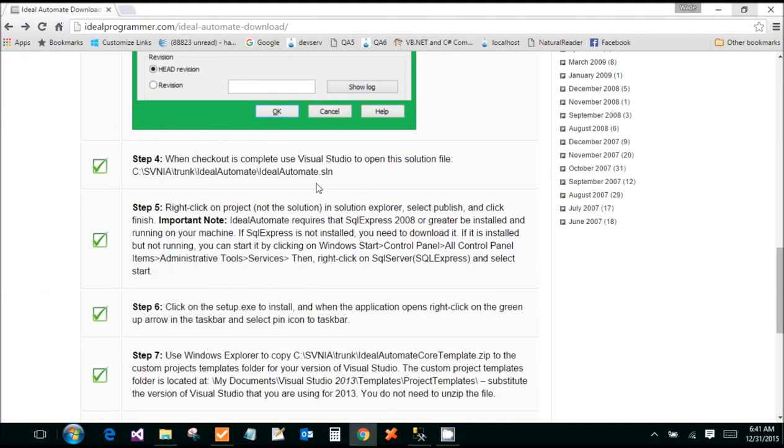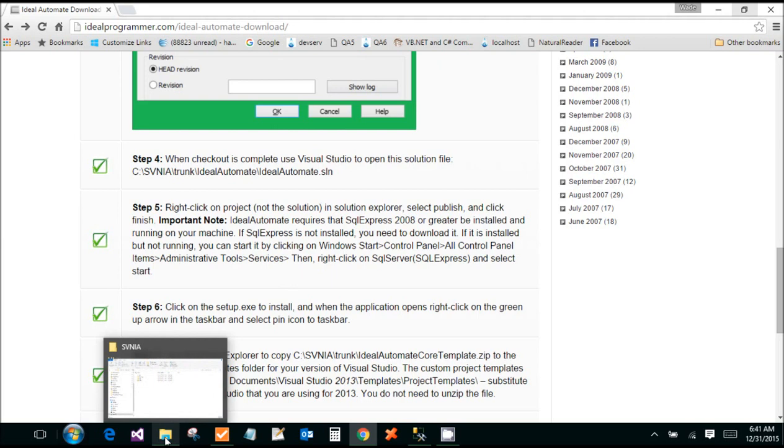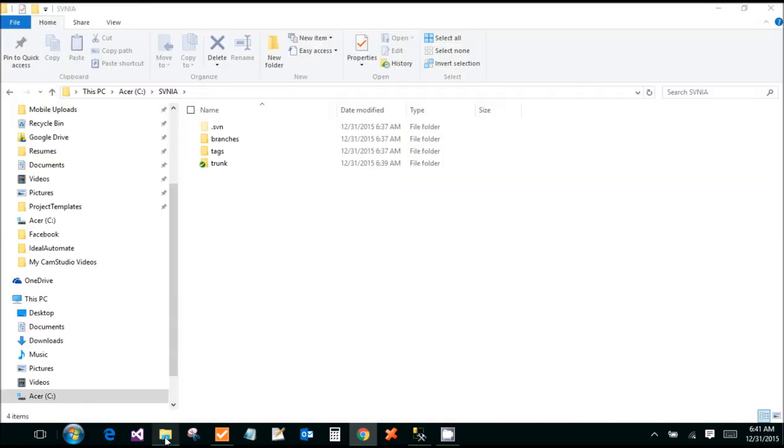Okay, steps 4 and 5 involve creating the menu for Ideal Automate, and you'll need SQL Express to run the menu. So we go into the trunk, where everything is kept.